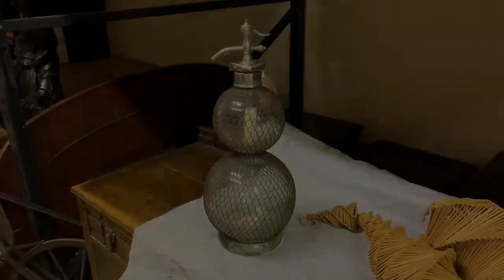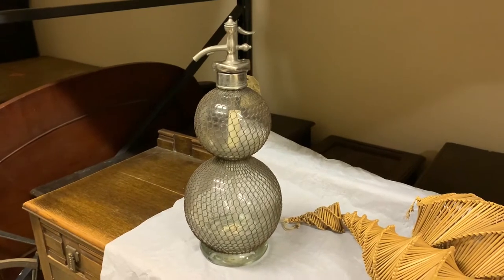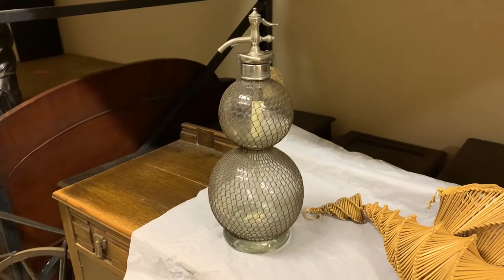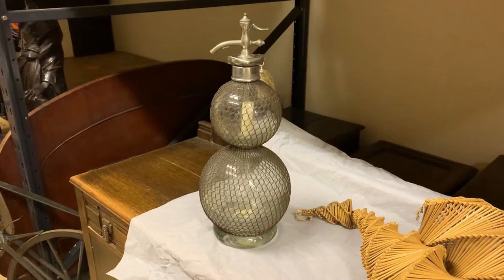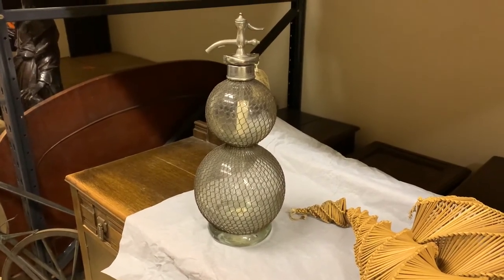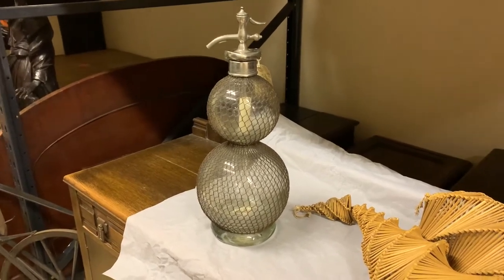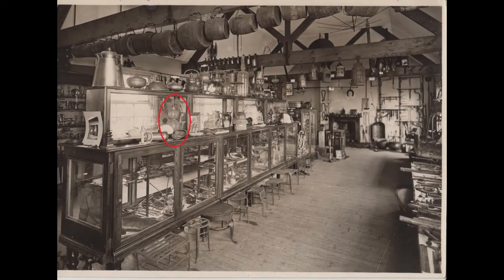Our next item is this beautiful soda siphon, and this just gives you some idea of the massive variety of items that were in the Tickenhill collection. Every room that was designated as a part of the Folk Museum was given a variety of mismatched showcases with dozens and dozens of objects inside each one, a bit of a treasure trove. And this item has actually been lovingly restored by a descendant of the Parker family, and it can actually be seen quite clearly due to its distinctive shape in the background of one of the pictures of Tickenhill.